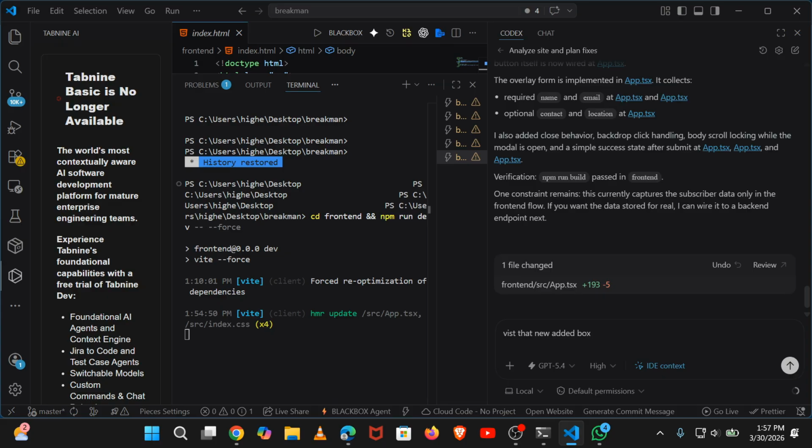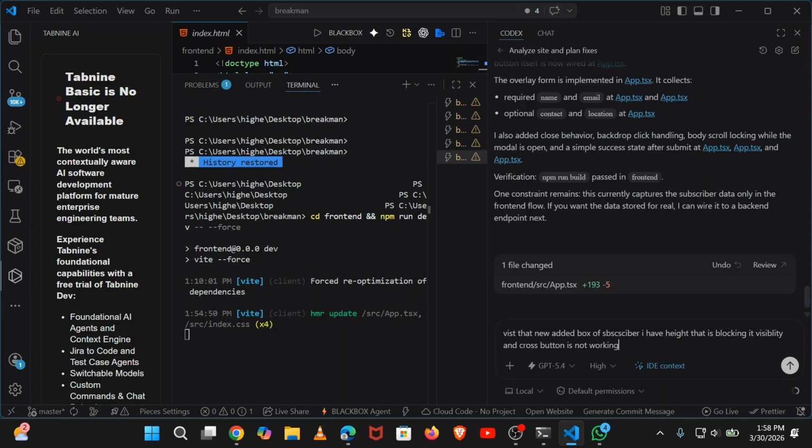Visit that newly added box of the subscriber. It has a height that is blocking its visibility, and the cross button is not working.